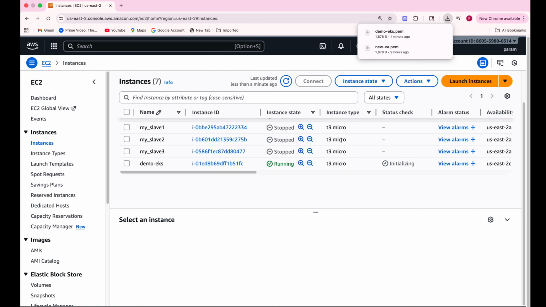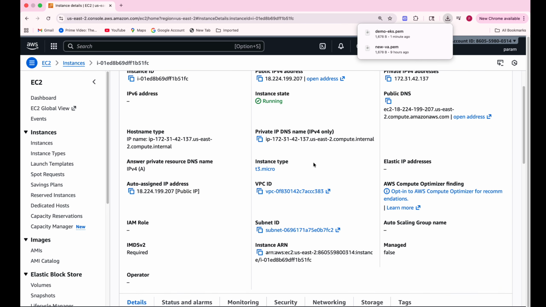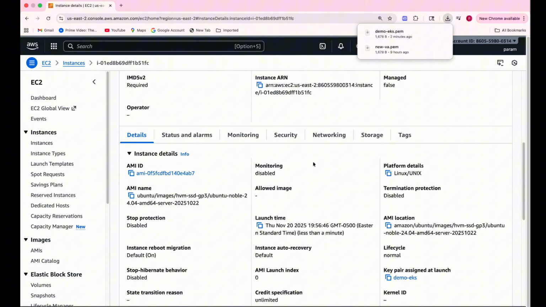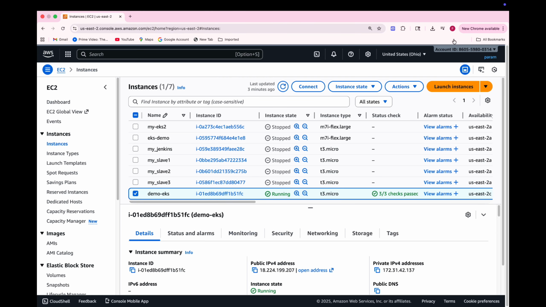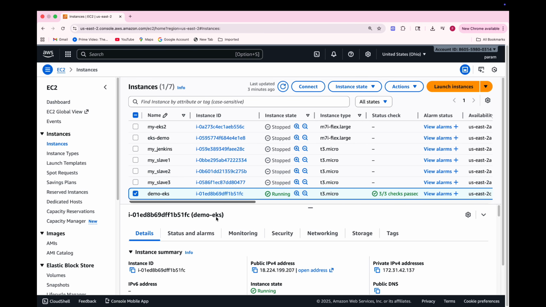It will take some time because we are running some shell scripts in it, right? Yeah, it's ready and the status check has passed.